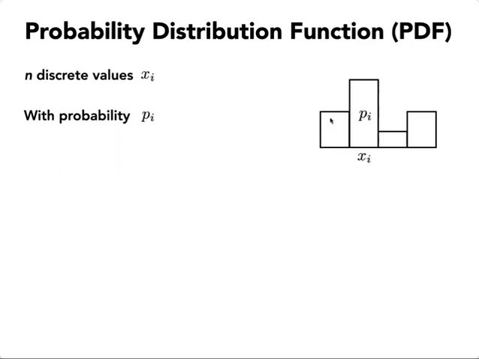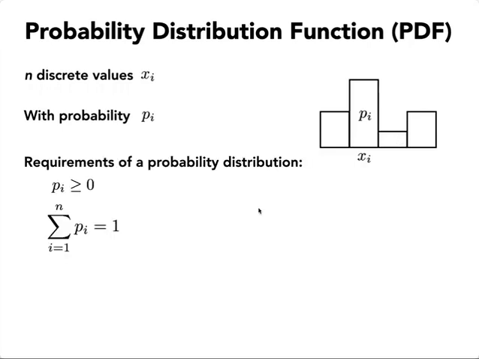So here's a little cartoon. In this case, there's 4 specific values of x sub i, and this little bar chart shows P sub i, the probability you choose it. So we're much more likely to choose the second choice here, and then the fourth and the first are roughly the same, and the third one is much less likely, okay? What are the requirements of this probability distribution?